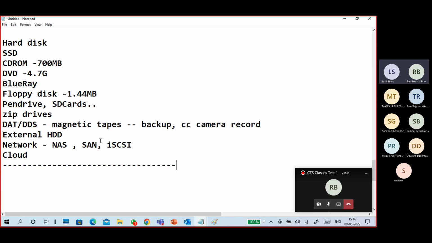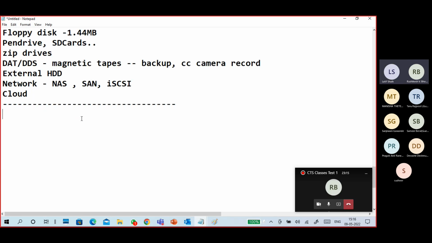So know where you store the data. You can store it in your memory card. You may store it in a pen drive. You may store it in NAS storage. You may store it on magnetic tapes. Like that, you store the data. So these are secondary storage devices. What are primary storage devices? RAM and ROM. Secondary storage devices are all these things.